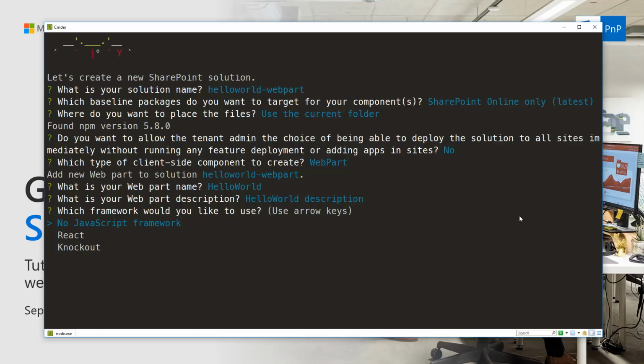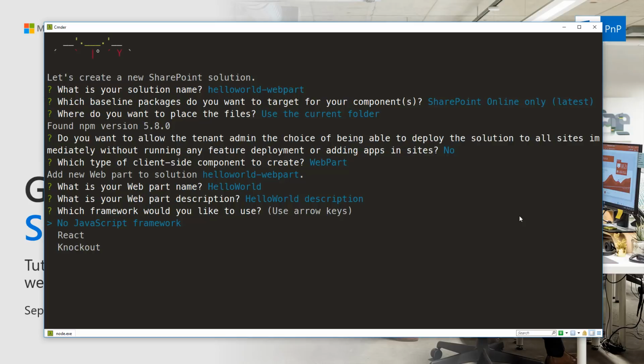This does not, however, mean that none of the other JavaScript frameworks would be supported. This only means that you get the default solution structure, which already has associations to React and Knockout or not. You can just as well use any framework you want; SharePoint Framework supports Angular, Vue, Ember, Handlebars, whatever. The question here is only related to what the default structure is whenever your solution structure is getting provisioned.